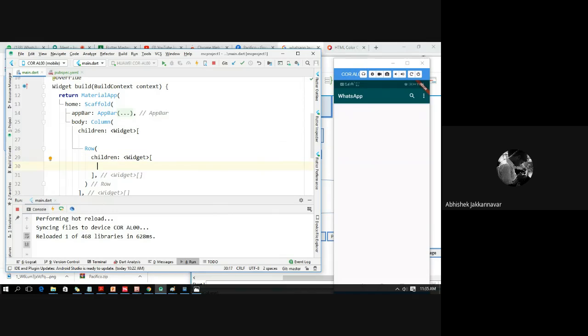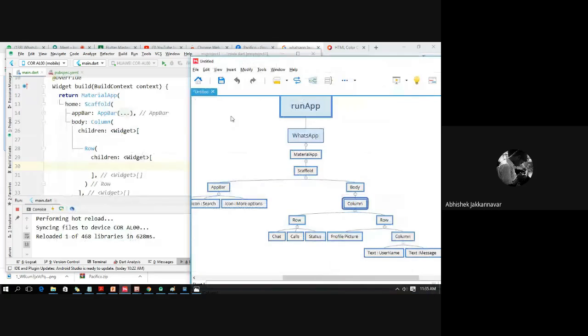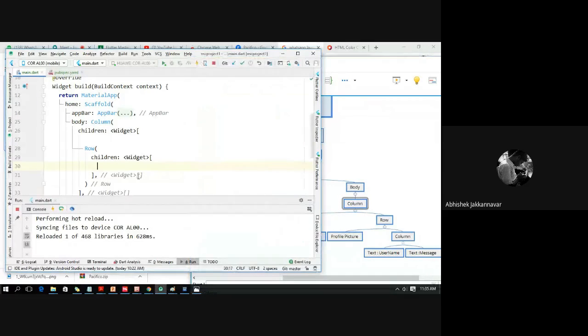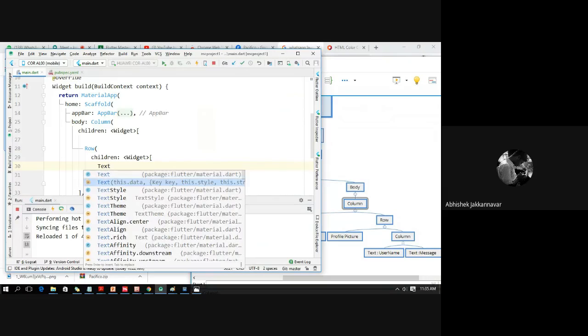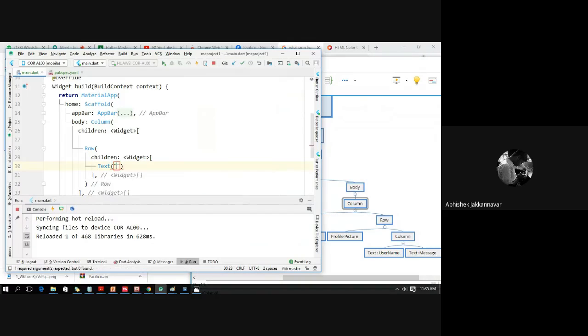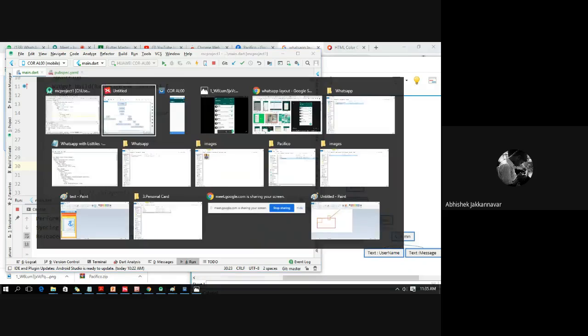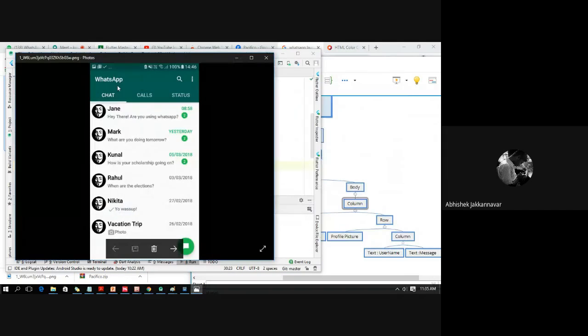So inside this row, what will I do? I'll go and check. My first will be a chat. Before that, I have to give a text. The text will say chat, and it has to be white color.